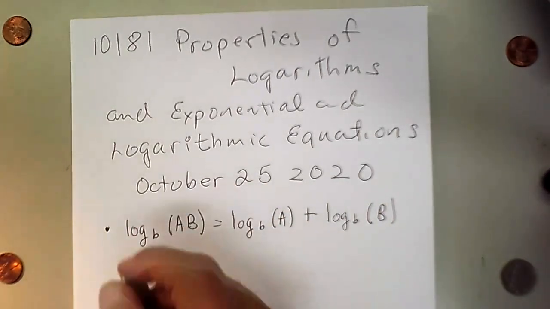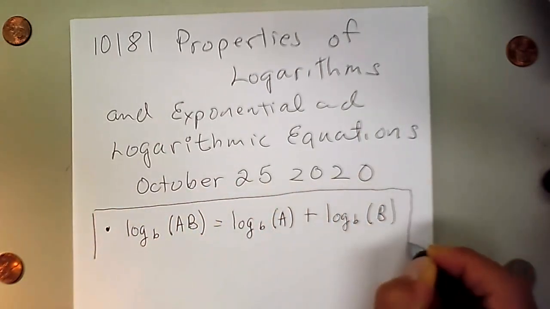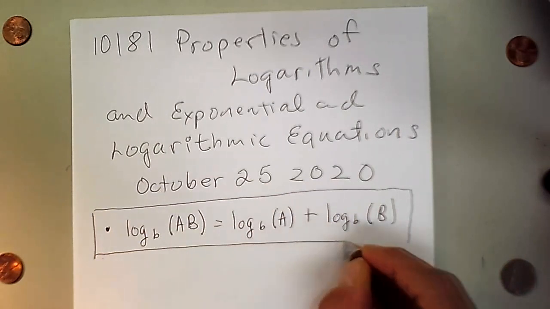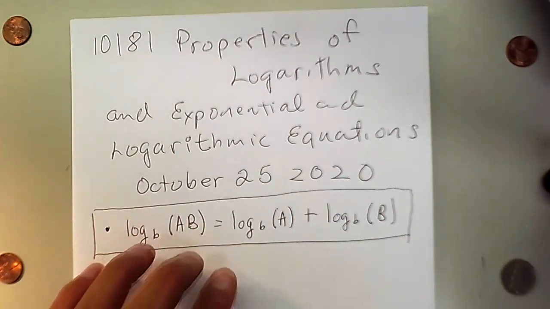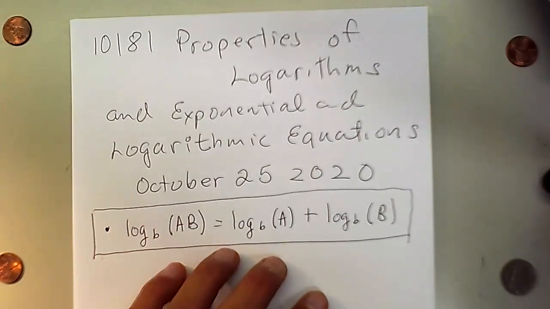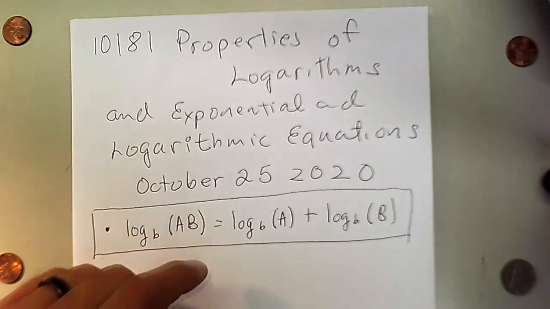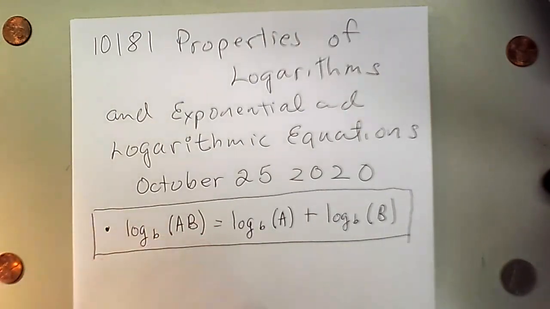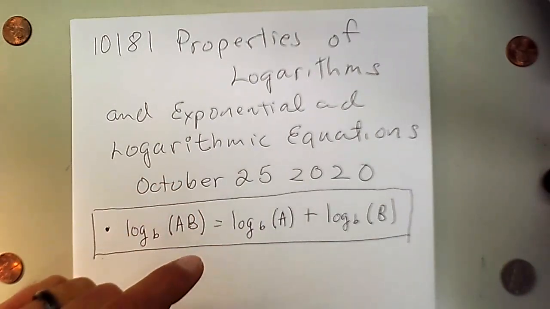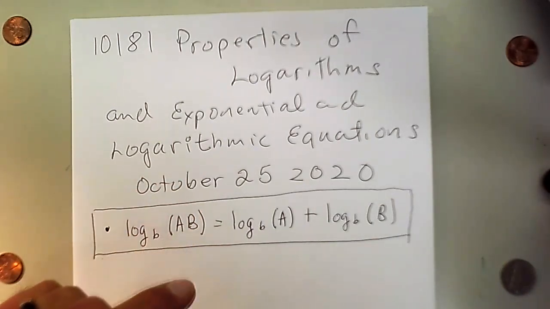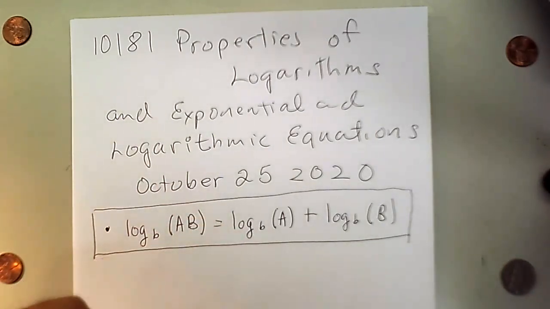Okay, so I'm going to box it. This is very, very important. Don't neglect to know this. And there's more than meets the eye. When we write this down, we're not only saying that this is true every time that we can plug in numbers into those logarithms. We're also saying that other things are not true. This tells us not only what we can do, but what we cannot do. So again, I'm going to repeat that because that is very important.